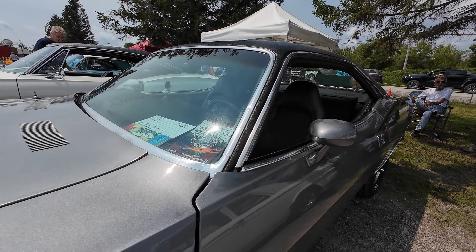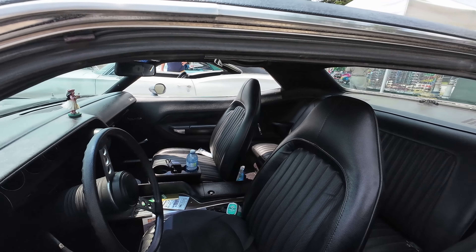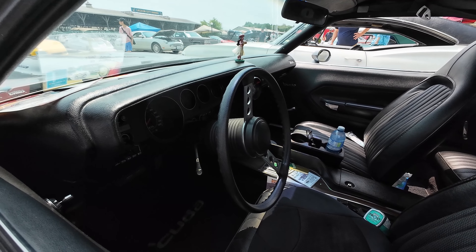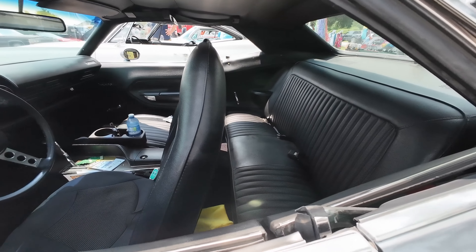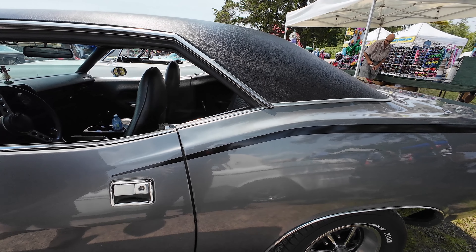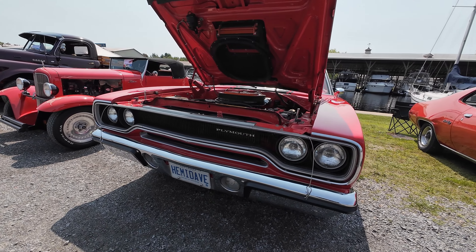I just made sure I redid it all — it's all numbers matching. Really? Yeah, factory air car. So it's probably like a half-million-dollar car then? Yeah. It's all numbers-matching 340. So you're never going to get rid of this thing? Probably not, yeah. I bought it at my lunch hour — called the flatbed and got him to deliver it and drop it in my driveway. Wow, that's awesome.